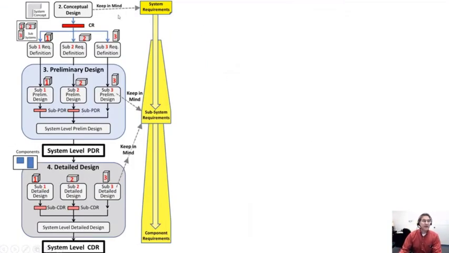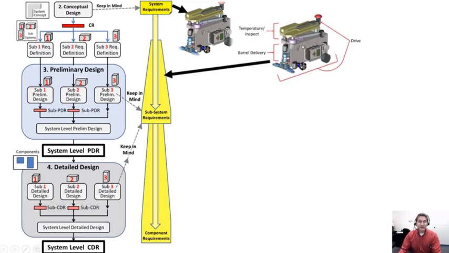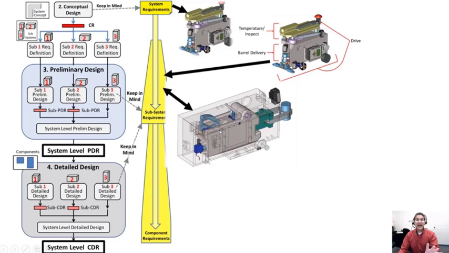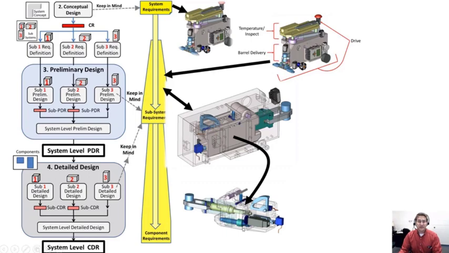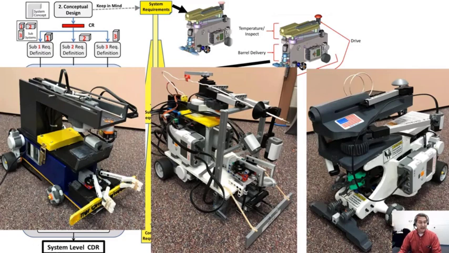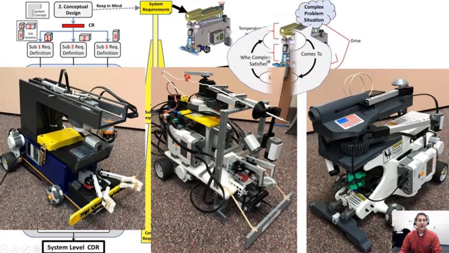So you see, this process allowed us to start with the customer's need and work it all the way down through. You started with system requirements, you came up with a concept. You broke that into subsystems and had subsystem requirements. You then began to work on designing the subsystems. You continued to work on more detail until you were designing every component. As you were doing that, you had some component requirements. You continued following this process until you had a completed AGV, all of you. You had a complex problem situation, you followed this process, and you came back around and created a product that satisfied the customer's need. And you should be very proud of that. That is a great accomplishment that you did this full cycle process and have a working device.